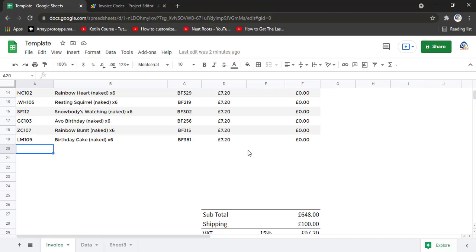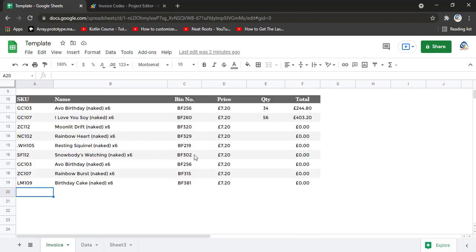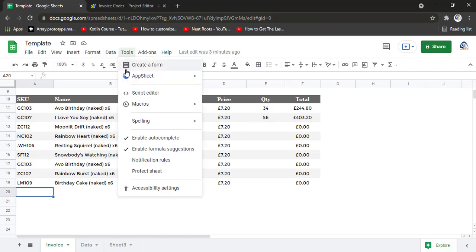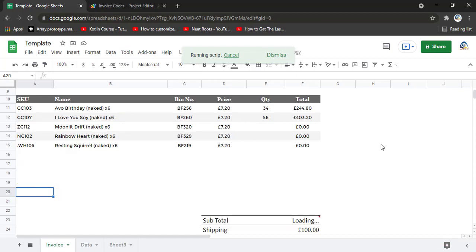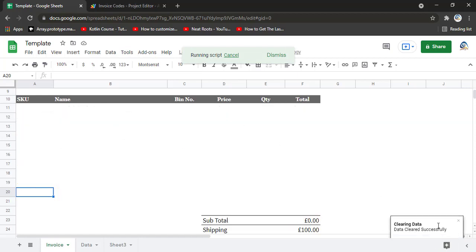Okay, the next thing is, if you want to clear all these things, then do not select and clear directly. Click here in the tools, then come down to macros, and in the macros menu, click on clear data. Once you clear data, wait for some time until it shows you the message at the bottom right.